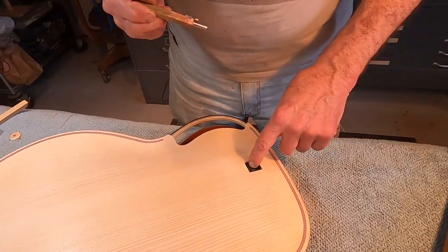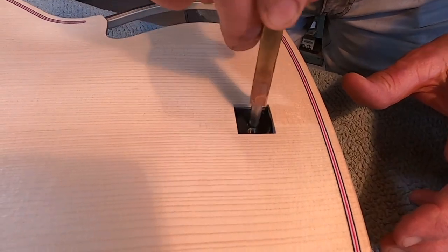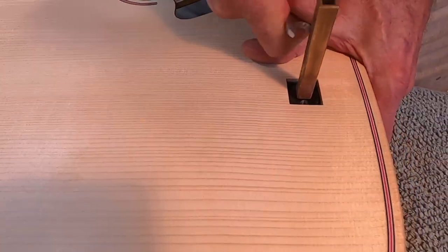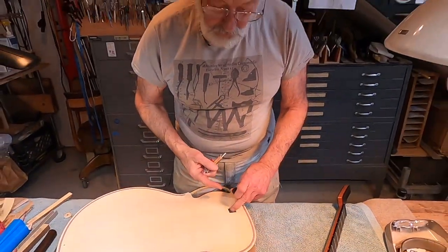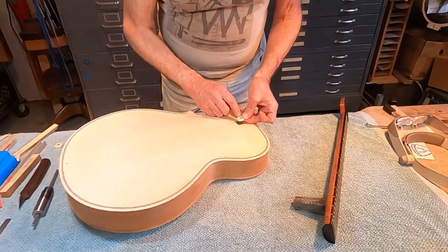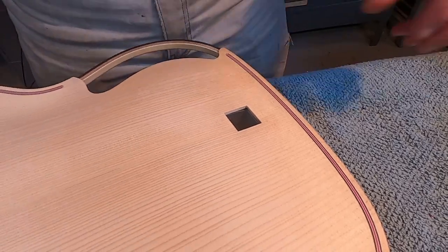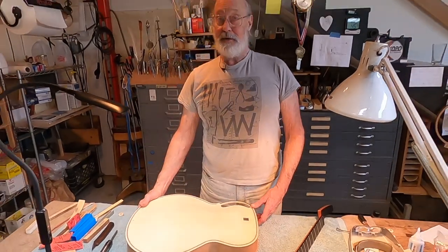And then I use a pin to align the top, and there's a quarter inch hole in the top, which you'll see in just a moment. Anyway, so then to remove it, of course, just go like that. And then it comes out. So that's the holding system for helping to align the top while we're gluing it on. And so it ends up with a hole like this. Now we're going to take this piece out of here and cut and reveal this square socket. So I'm going to switch to another guitar and demonstrate that.